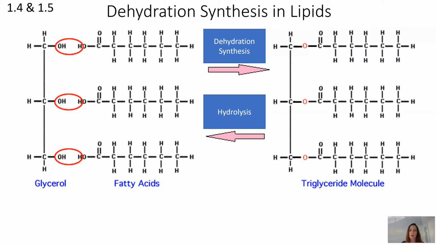And just like we've seen before, dehydration synthesis involves an OH and an H leaving the molecule, and that's what forms water. And then that leaves a covalent bond where the OH and H came out. And you can see that here happening 3 different times. So the glycerol molecule on the very left has 3 attachment points, and you can fit other molecules into each of those attachment points. In this case, it's a fatty acid that inserts itself in those glycerol attachment points in all 3 of those locations. And so this is called a triglyceride because there are 3 of them.